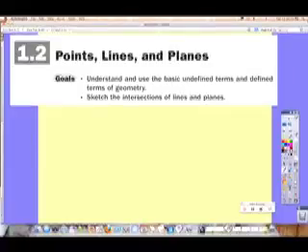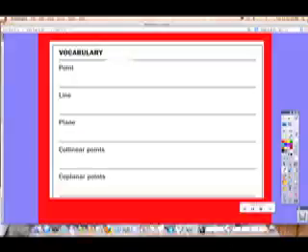Okay, here we go. So today we're talking about points, lines, and planes. On the warm-up, we already went over all these concepts. So the very first page, notebooks, we're going to talk about point. Guys, we did this. So we don't really need to write a sentence that describes a point. We got this. We're 8th and 9th graders. So on this part, just draw yourself a point.